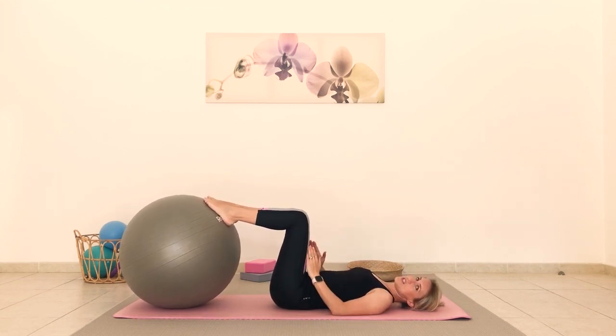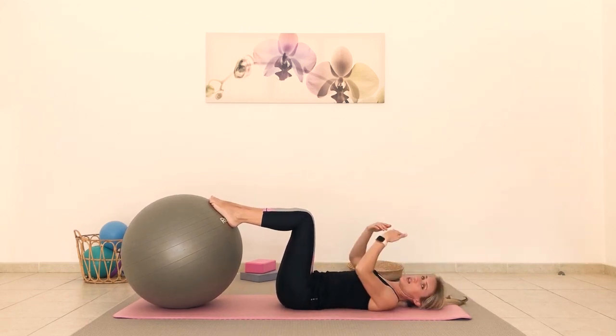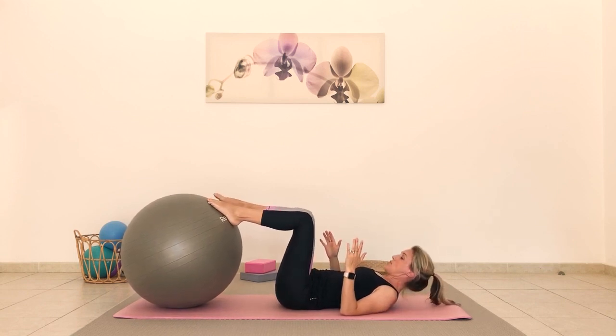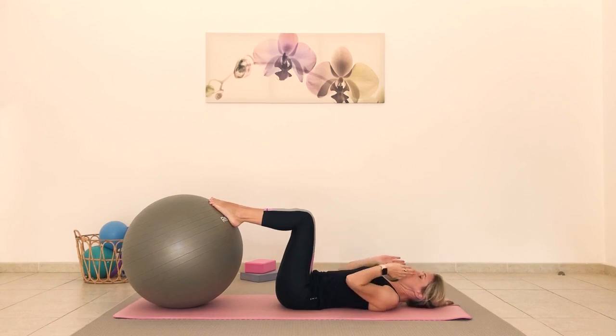We're going to start with the legs in neutral. It goes without saying that when you are up in your bridge, make sure that your pelvis stays there and it stays stable, okay? That's why the ball is going to really challenge this, because it's going to want to move around. You need to hang on to that ball. Your start position is with your feet just off the top of the ball, and we're going to start with just moving forwards and backwards with that neutral position of the legs.